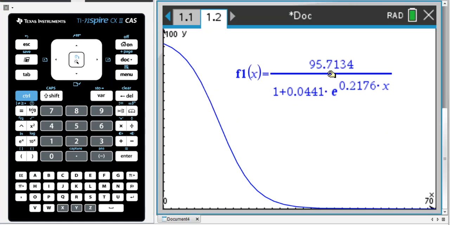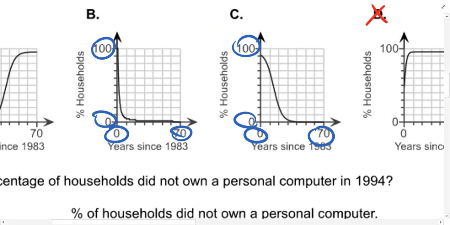And here's the graph, and it does match the same window that we saw before. So to me, it looks like option C is the best choice because we see a bit of a downward turn first, and then the graph levels off. In this example over here, we don't see that downward turn. It just seems to be an immediate drop.